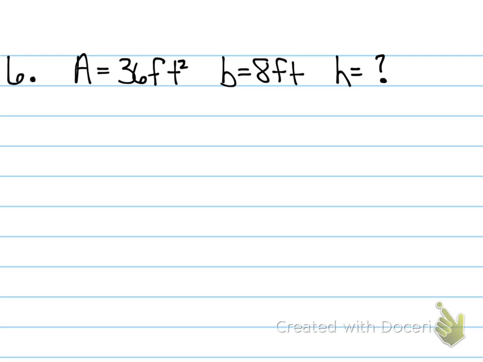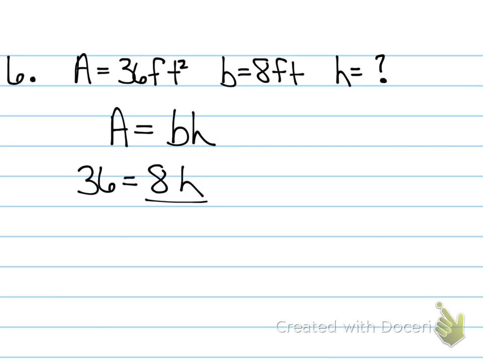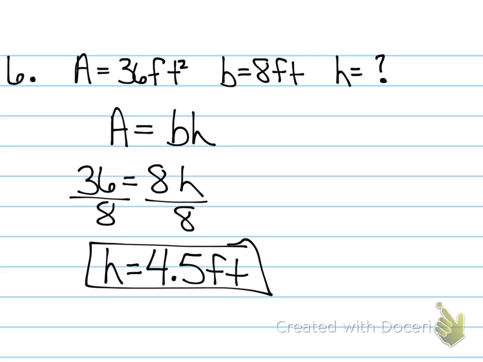Does anybody remember the formula for area of a parallelogram? A equals BH. Guys, it doesn't get more simple than that. A equals BH. That's it. All right, now go ahead and solve. So now we plug in 36 for area, 8 for base. I don't know H, so how do I solve for H? Divide both sides by 8. And it's going to be a decimal. That's no big deal. Did you get 4.5?